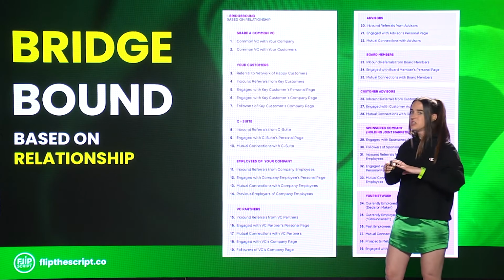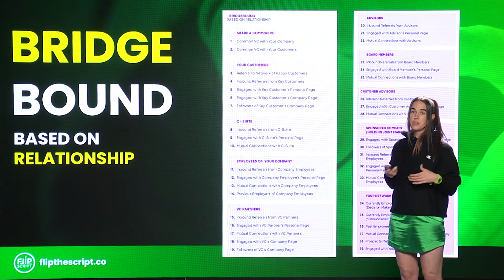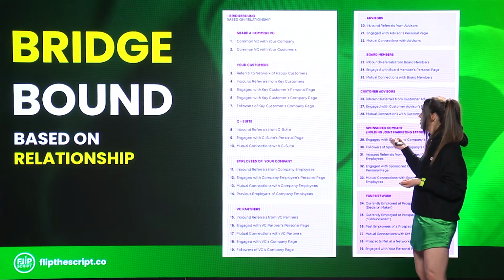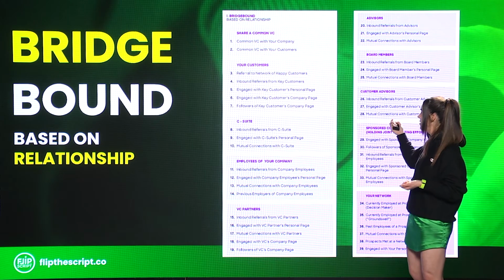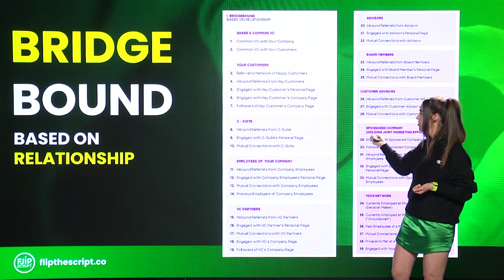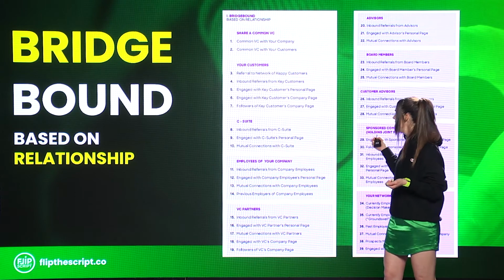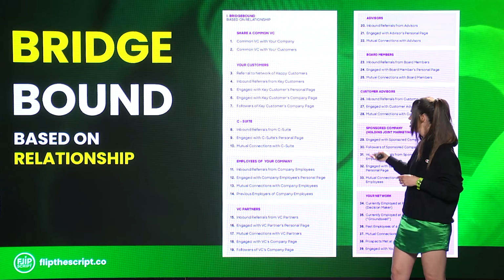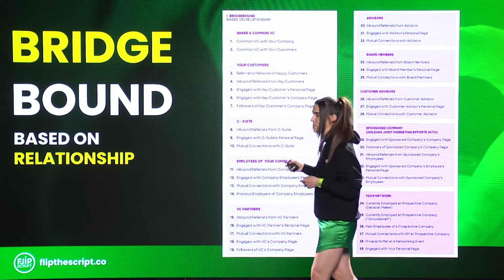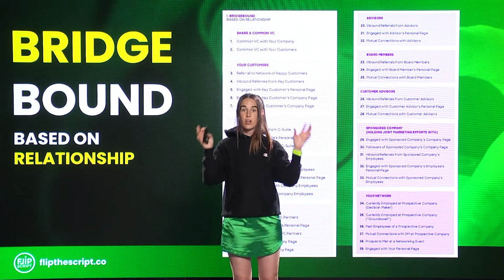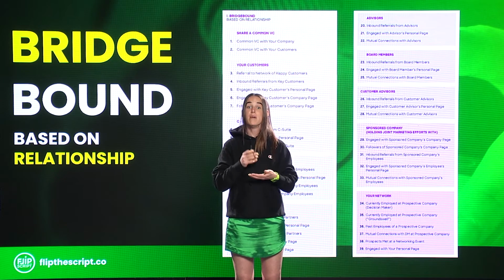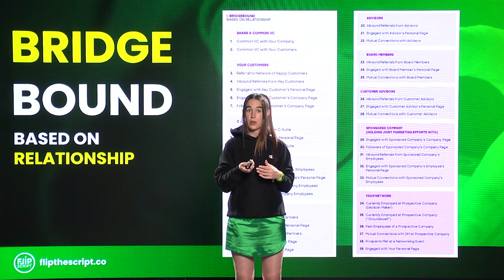So this is a way to sequence people according to they have some type of relationship with you or someone from your company. So they share a common VC, maybe they're a go-to referral to the network of your happy customers, etc. So we've got they engage with your C-suite's personal page or employees of your company or your VC partners. But this is all of the plays that you can run off of they took some type of trigger or movement action in relationship to someone from your company or you.